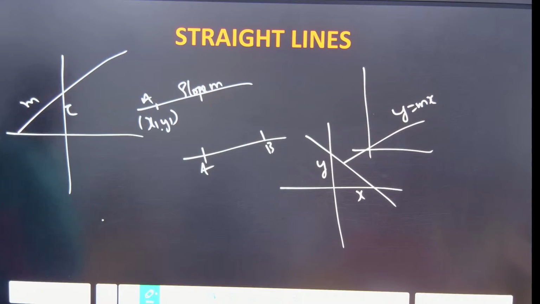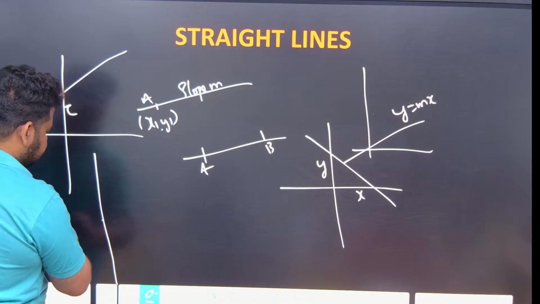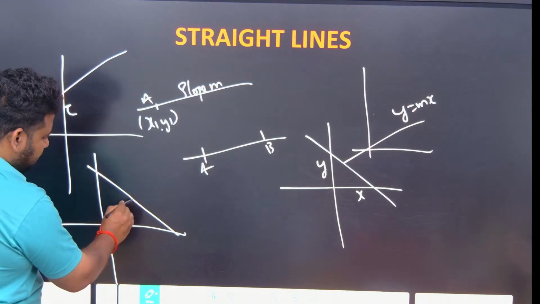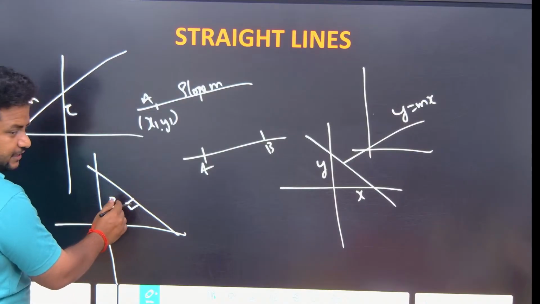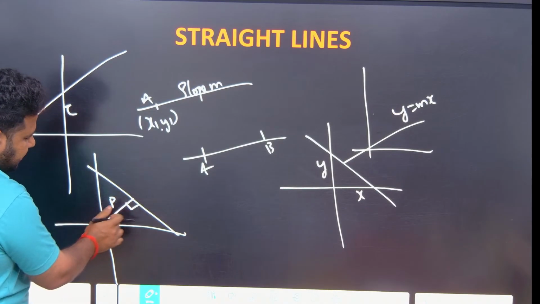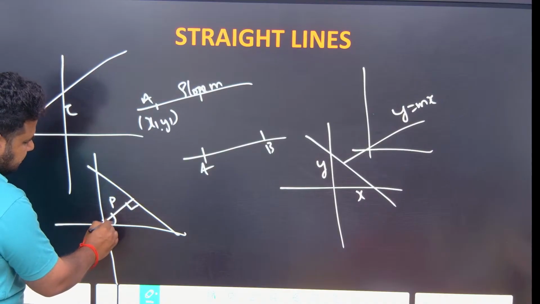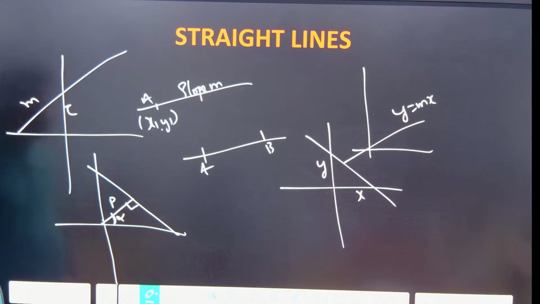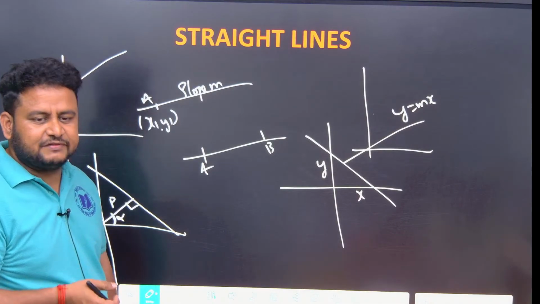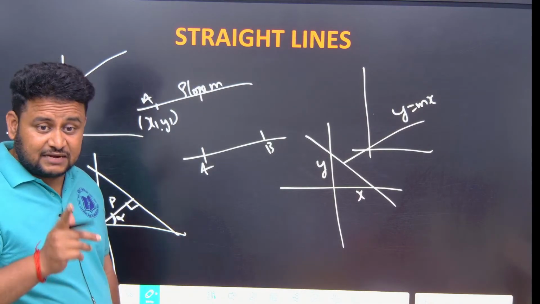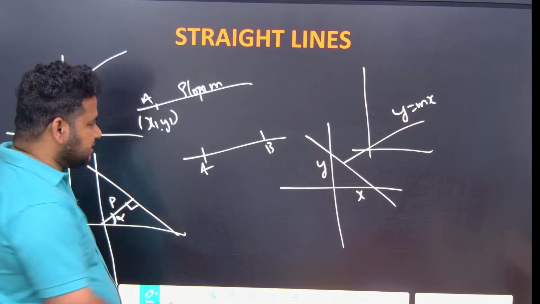Another possibility can be, see there may be a straight line like this. From here we may draw a perpendicular to here. This perpendicular, let it be p. This is the perpendicular distance from the origin to the straight line, and this straight line is tilted by an angle theta or alpha, whatever it is. These are the various possibilities of a straight line. Whenever I am talking about slope, slope is nothing but tan theta. Here theta is the angle made with the x axis, not the y axis. So theta is the angle made with what?